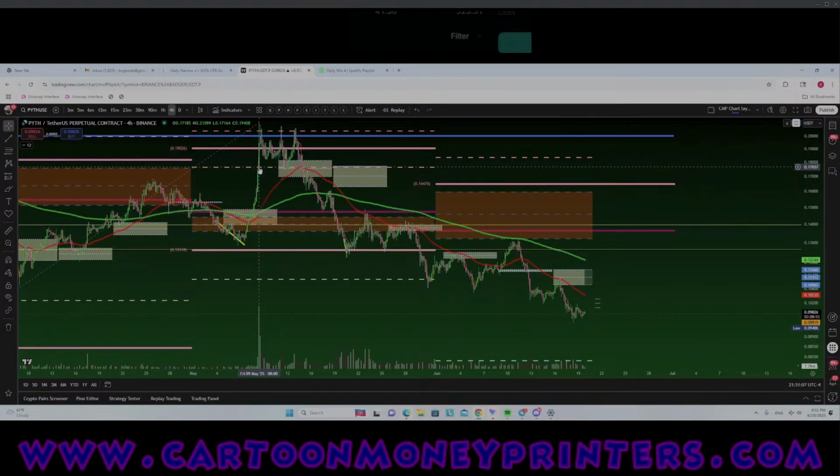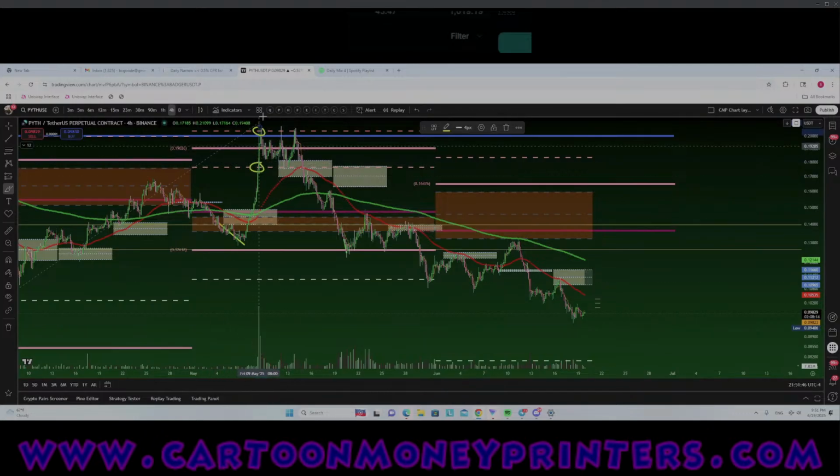Right here is your R1 pivot, but I mean, I don't even know if I would have taken it there. I mean, there was no momentum change, it was just straight through. However, you take 25% out here, and then it came up to the next R2. You can definitely take another percentage out here. At this point, you should be like 60, 70% out, and you can put your stop.